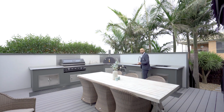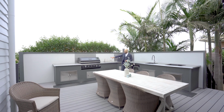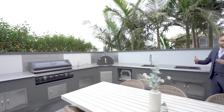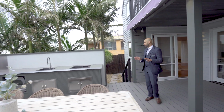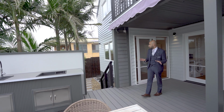Now, in here is the second outdoor area, which is actually the main outdoor area of the property. This has been recently put in. As you can see, with a fire oven and a barbecue, you've almost got a second kitchen, a third kitchen for that matter, that's external. The home has definitely been built for entertainers. So if you are looking at entertaining, I don't see a lot of homes that could top this property.